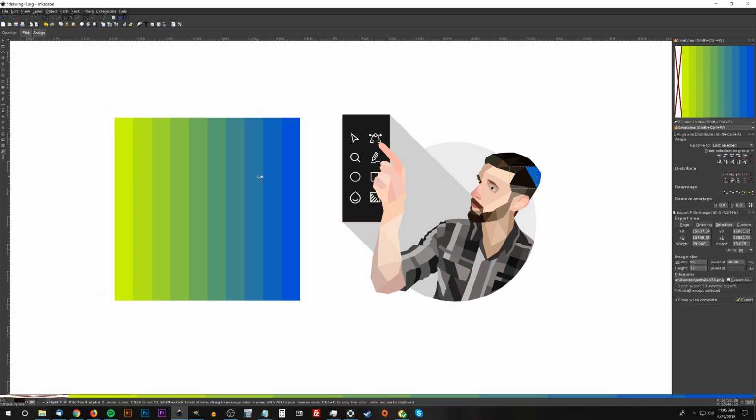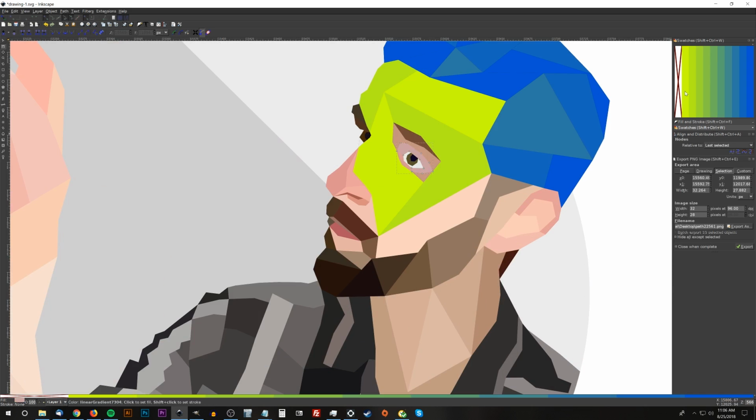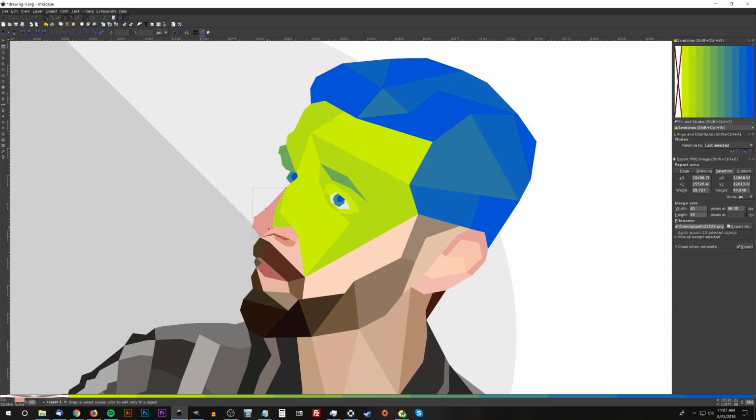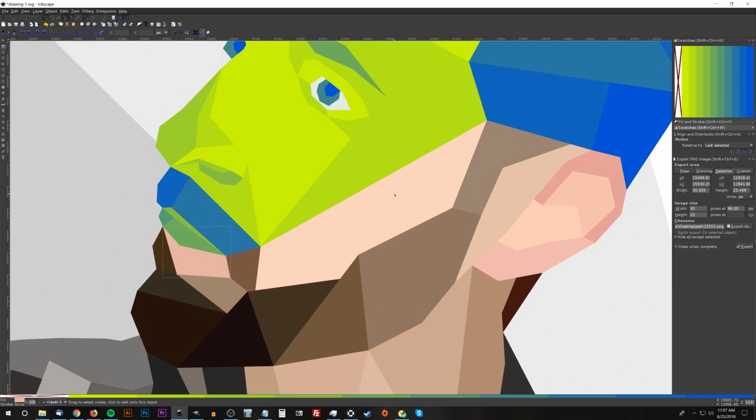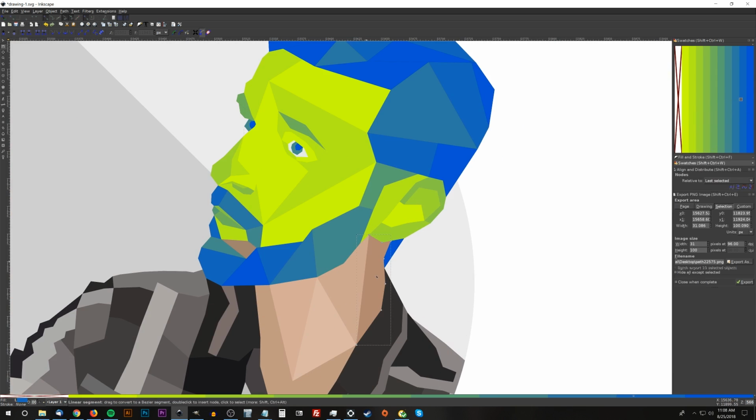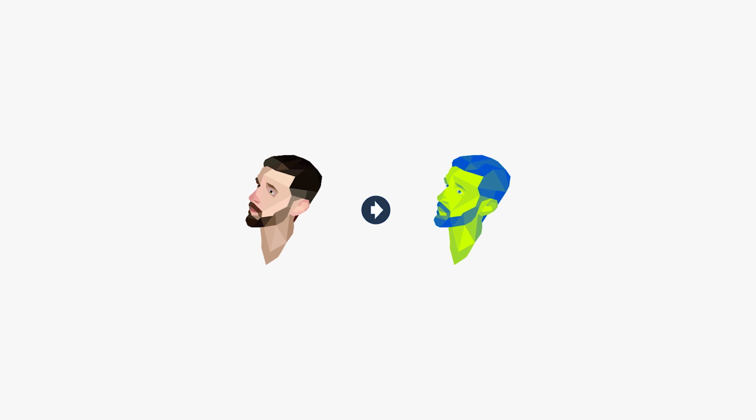And then I'll be showing you how you can take those individual colors and create a custom swatch from them within Inkscape. And this is something that really comes in handy if you're coloring something in and you'd like to use a specific theme like you see me doing here on my screen. I took a gradient between green and blue and used it to recolor this graphic here, and I'll show you how to do just that.